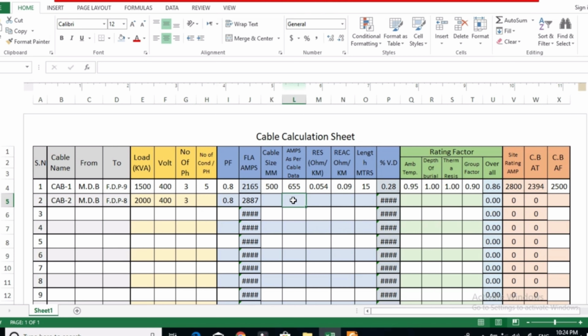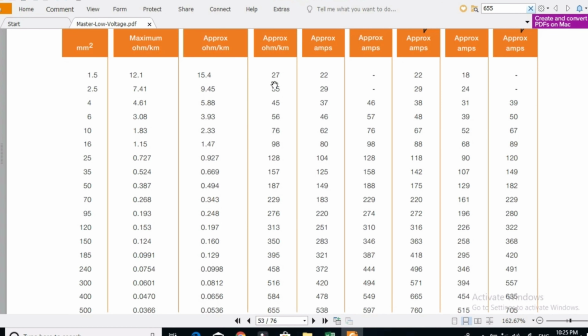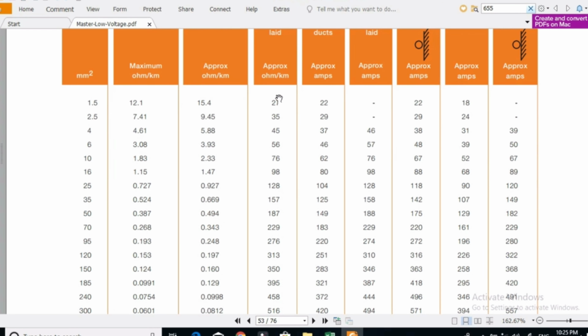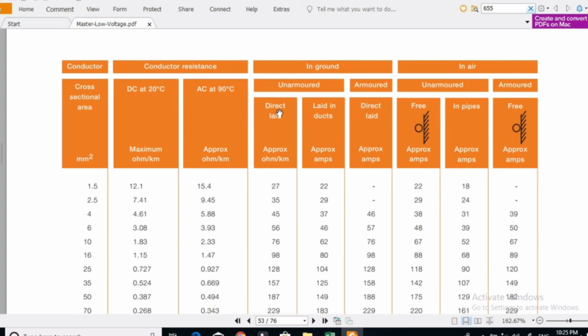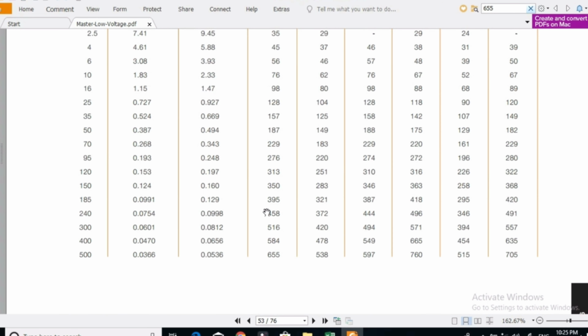If I select the cable 500 mm, the ampere capacity I take from the catalog, approximately direct lead 655 ampere.